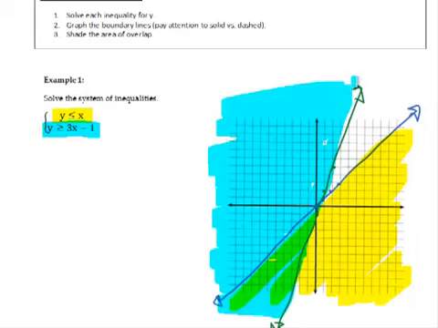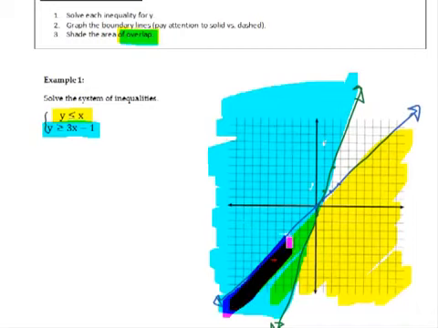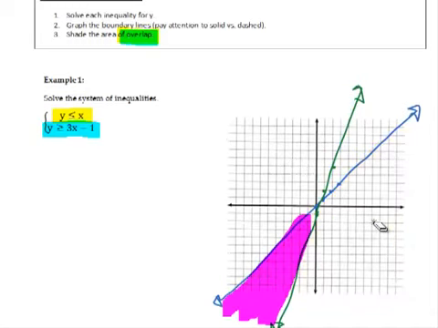Now, notice that the yellow shading goes with the first equation, the blue shading goes with the second one. The answer is the overlap area, or the area where you see both blue and yellow, in this case green. So this area here, this is actually the solution to your inequality, okay? Not the other two sides. In fact, we could erase the blue and the yellow, and your final answer would just be this. This is where both of them overlap. Okay, so that is your final answer.